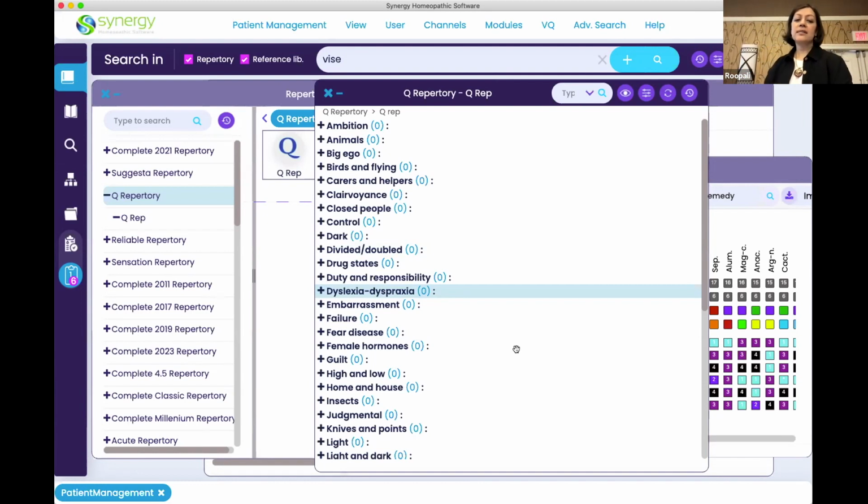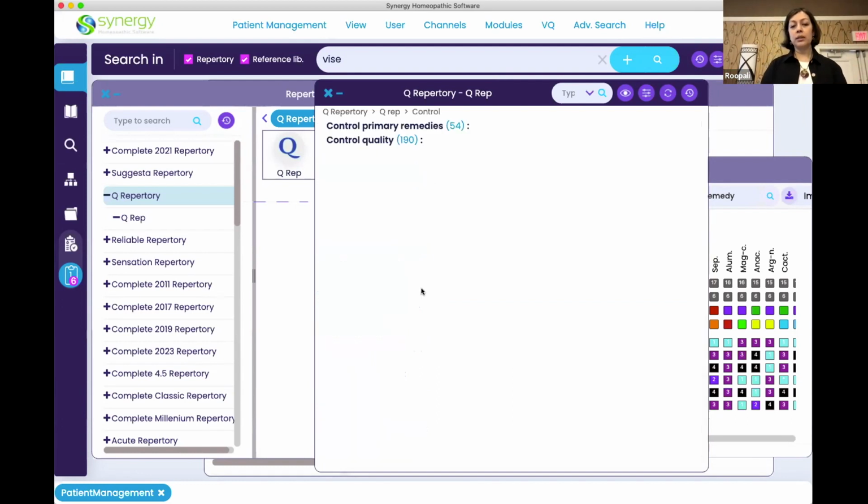But what I find here is that sometimes when you're looking for something specific and you would have to collect 8 rubrics to create a complete picture of that quality or characteristic, you can come here and you can find that quality. So if I look at control as a quality, there are remedies for which this quality is front and center. It would be in level 4, bolded and underlined and capitals. Then he's collected those in one rubric. And then there are remedies for which it's an issue, but it's not front and center. And those are in the control quality.